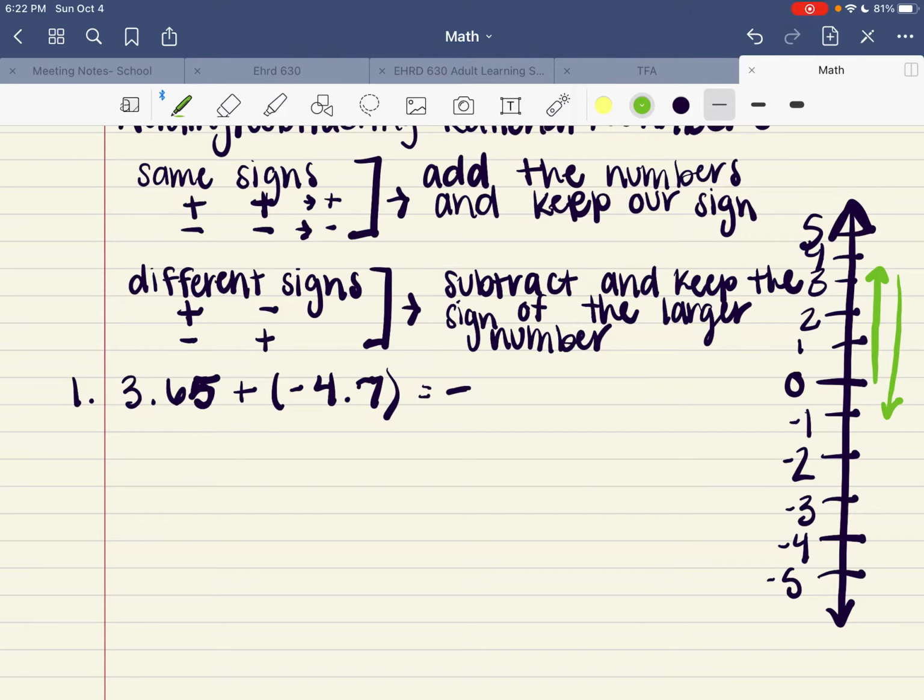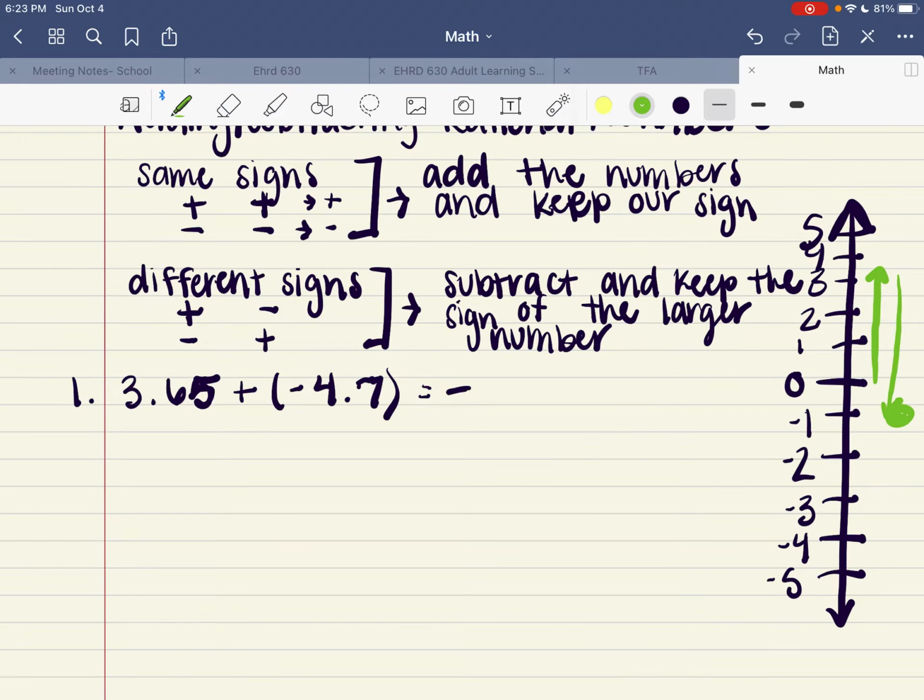All right, now this might be hard, but what we're going to do is enter it in our calculator. So we're going to guess that it's going to be somewhere around -1. So this gives me an idea of where I should expect my calculation to be about right. So this is where our rounding can come in handy. So I'm expecting it to be about -1.